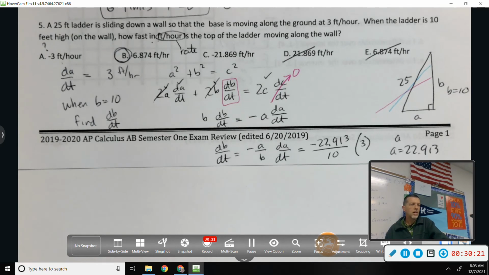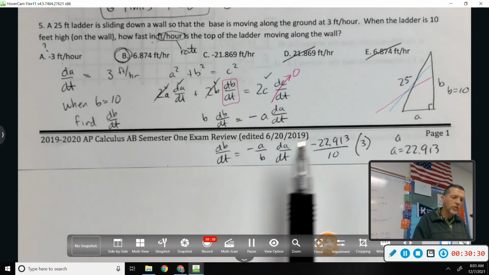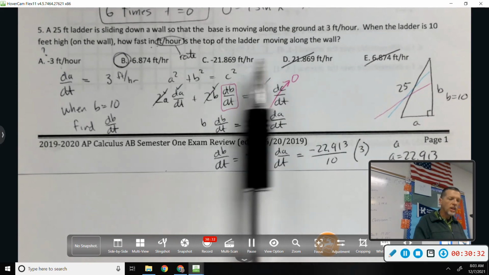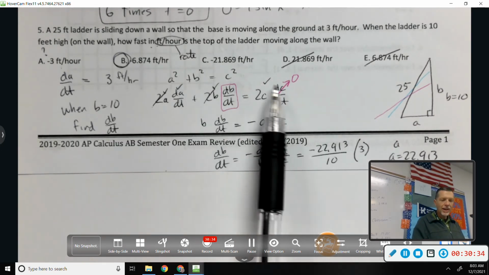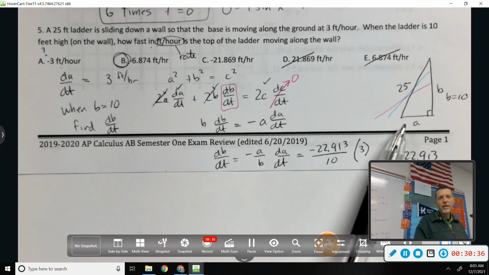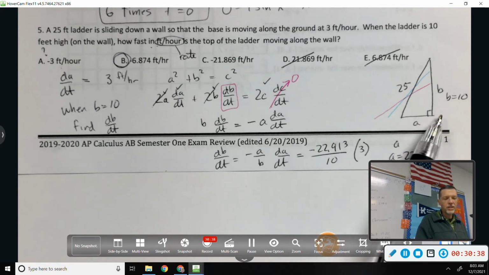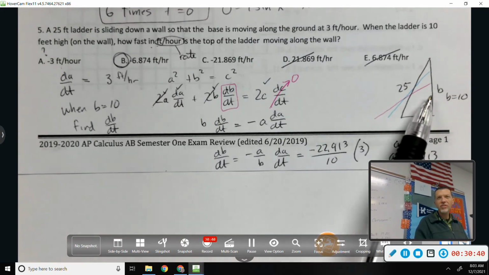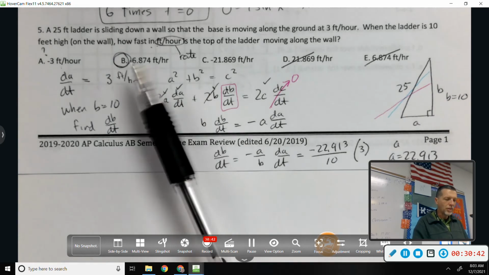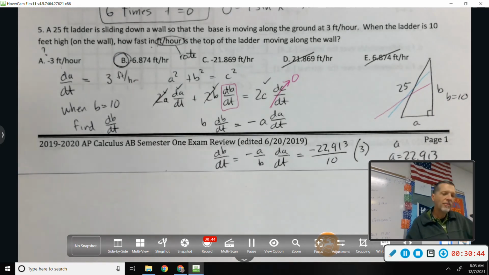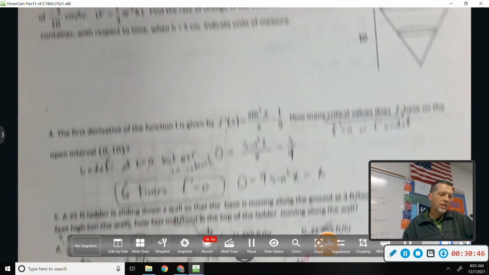Okay, now number 3. Anything else on 5? Now, obviously that was a calculator question, and it would have had to be a calculator question. You could make it a non-calculator question if you'd made the values a little easier. Like if we'd made this a 3, 4, 5 triangle, if we'd made some of the values simpler, then you could still have a no calculator question that was based on the same stuff.